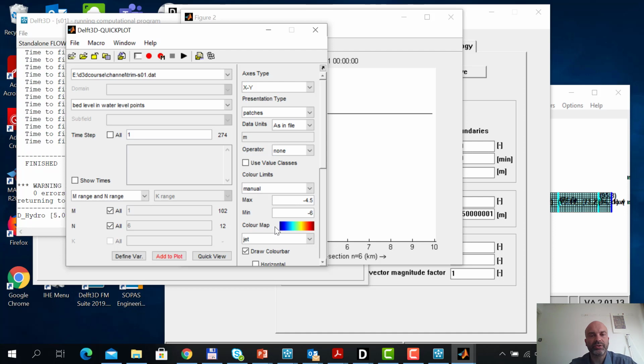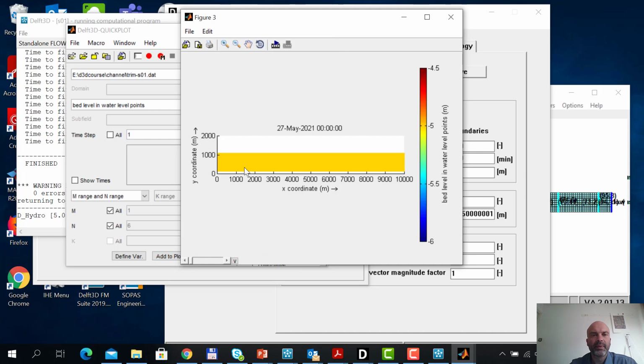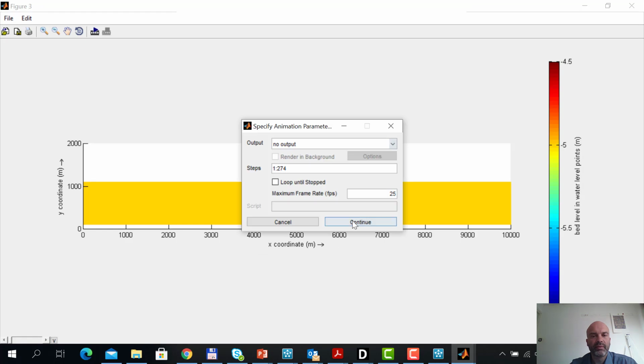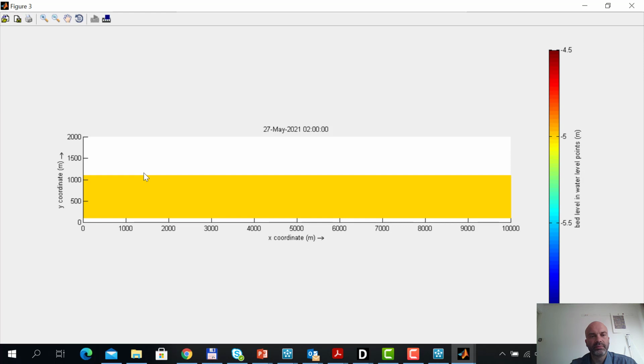Bed level values. So water depth values are always positive, and bed level values are negative. So initially everything at 5 meters, but then you see erosion.